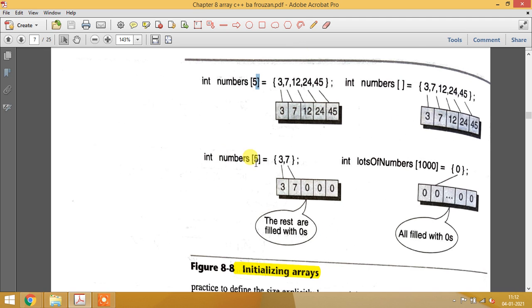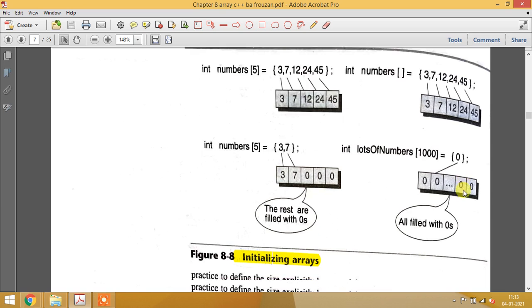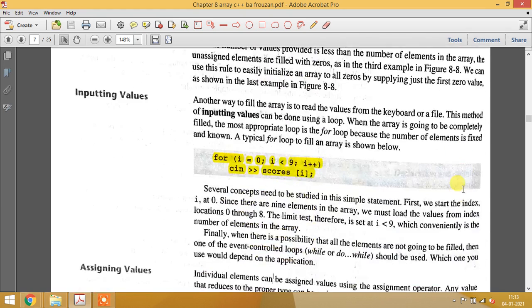In the third case, where numbers are given 5 but the values are less than what is given, all the leftover values will be initialized to 0. And in the fourth case, the name of the variable followed by the size, and it is equal to 0. That means each and every value will be filled by 0.